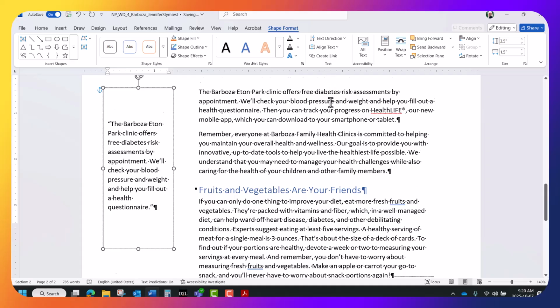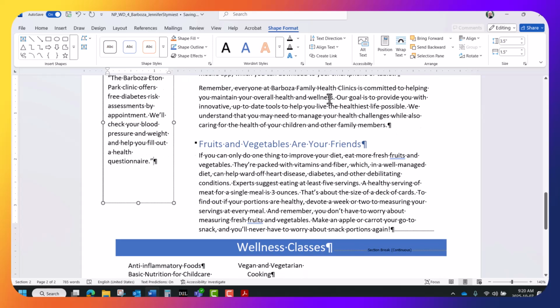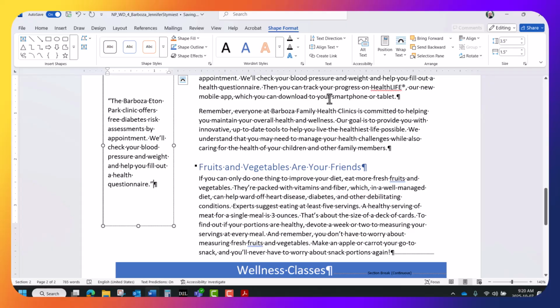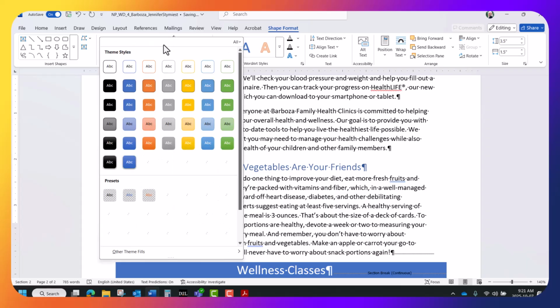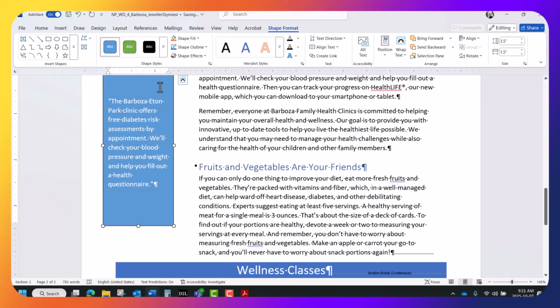And then let's scroll down a bit so we can see the bottom of our text box. And in our Shape Styles group, we're going to click the More button, so the line with the arrow. And we can see some various options. We're going to select Colored Fill Blue Accent 5. So that's this blue one, Colored Fill Blue Accent 5. So it will apply this blue shading to our text box.